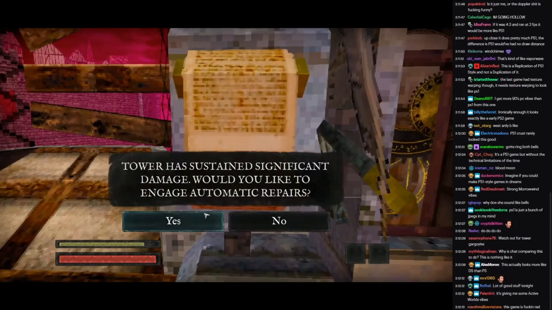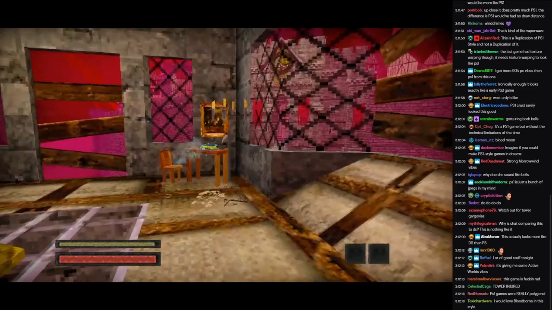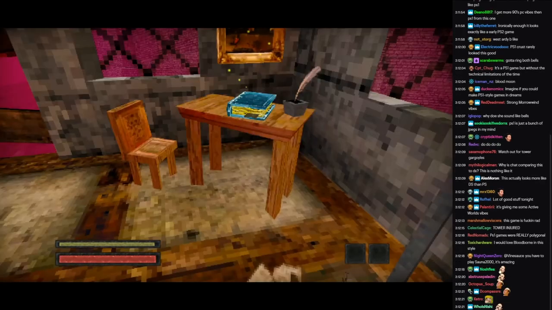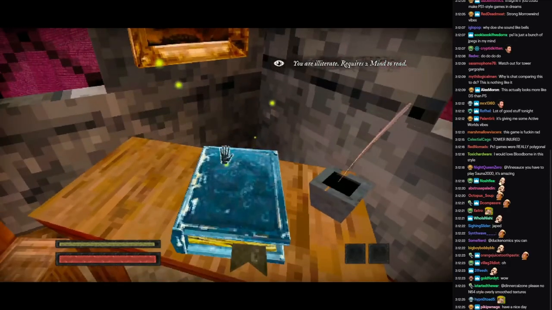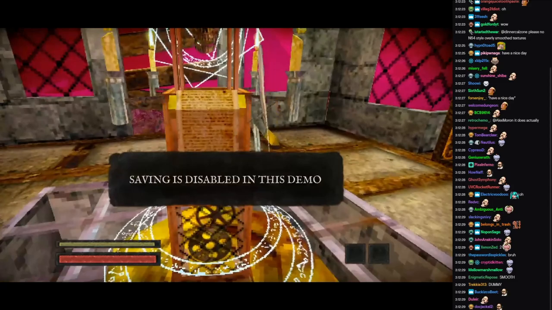Tower has sustained significant damage, would you like to engage automatic repairs, yes. Upgrades are disabled in the demo, have a nice day. So there's the key, there's... You are illiterate, requires two mind to read. Never has a game called me out so badly before.